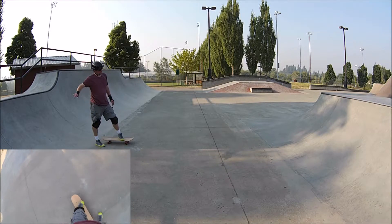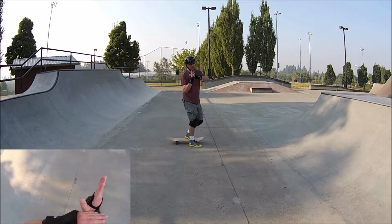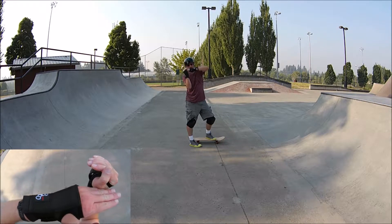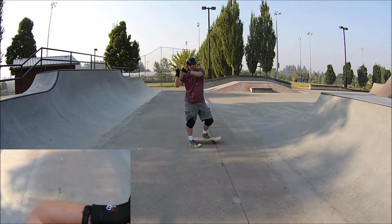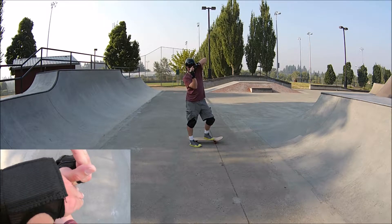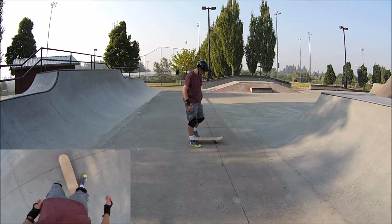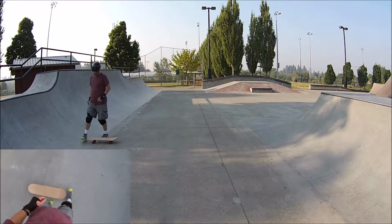The important thing, though, is to stay parallel to the ramp. You keep your body like this — you go up that ramp, and as you duck down as you come up to it, you go up it, you straighten up, and you duck back down and straighten up. If you duck down and stay with your body still upright and stand up at the top, your center of gravity is not over your board anymore. Your board is going to shoot out from under you. Physics, man. Science.